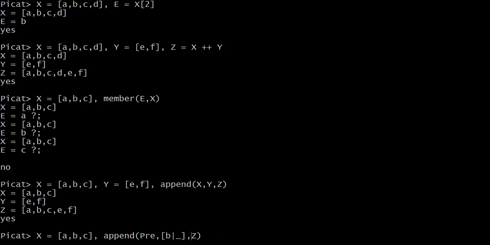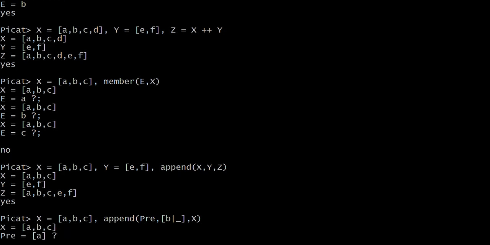I want to concatenate this; it's like an equation. Something comes before, called pre, and then there is a list whose first element is B, and I concatenate these two to make X. So what is pre? And then the system says, all right, the pre is A. Actually, you can use this to search a list.